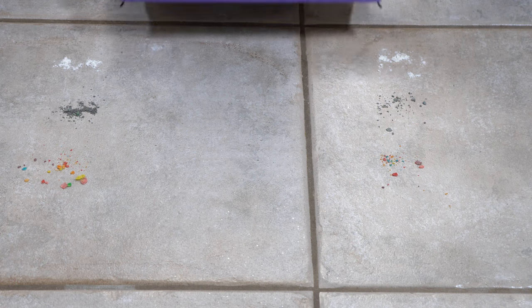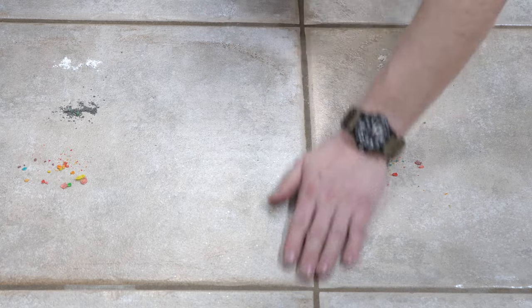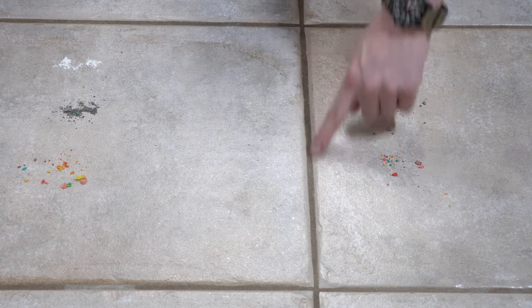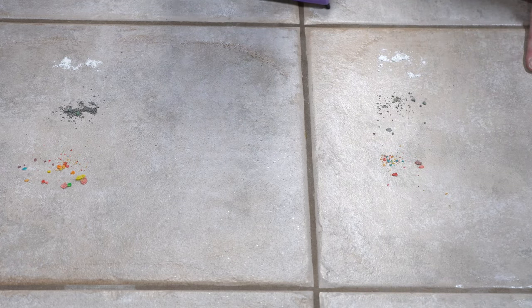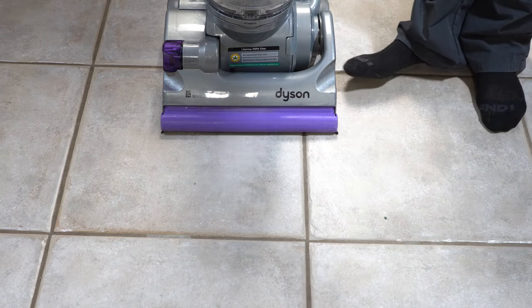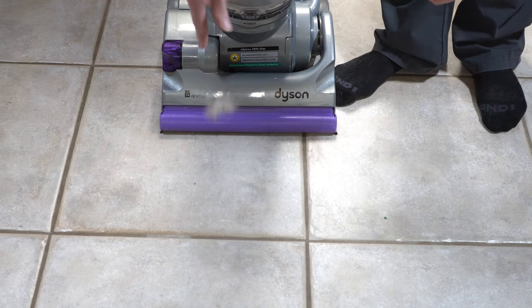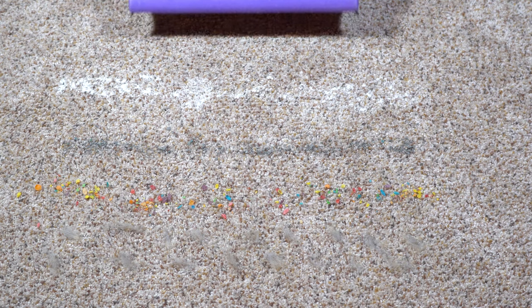On hard floor, you'll notice the dog hair got blown away a little bit. The reason for that is the exhaust goes straight out in all directions on the Dyson, and that creates problems. We left a little bit of flour behind — real fine dust — and there's no squeegee on here, so that doesn't surprise me. What did surprise me is that it did pick up the cat litter in the grout and didn't move anything around. So it does mostly as advertised on hard floor. I'm going to switch this over to carpet mode.